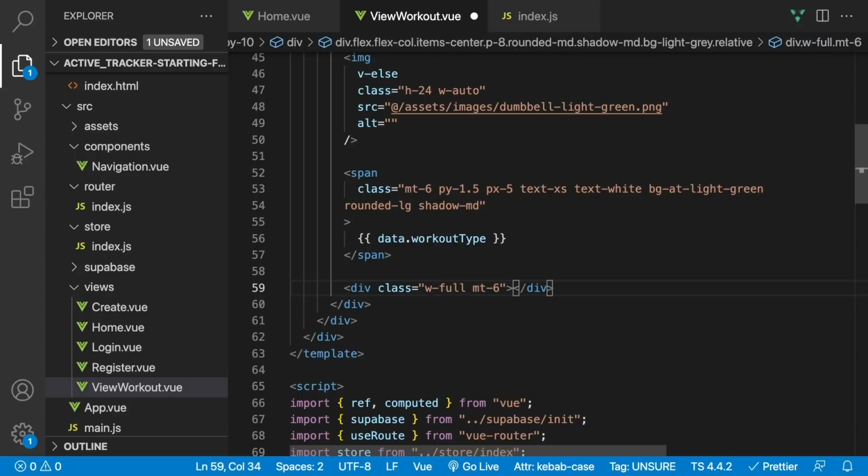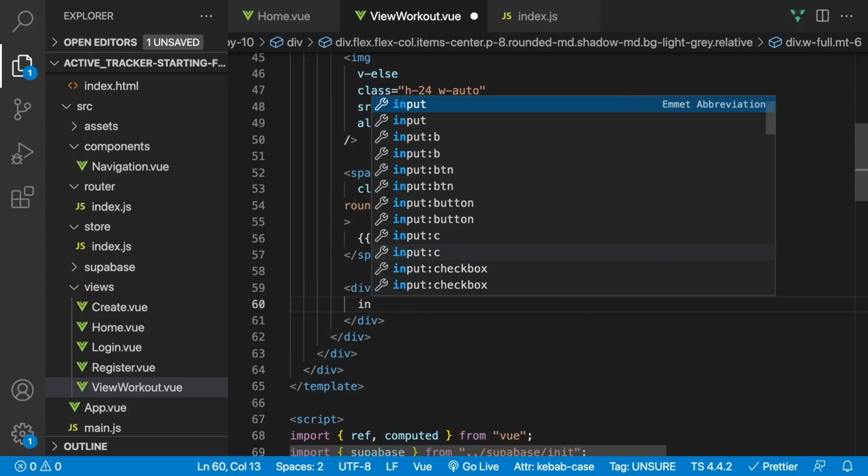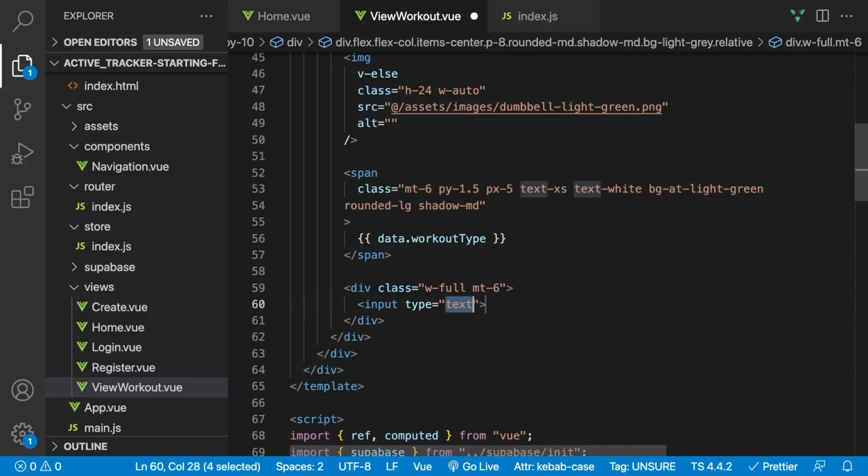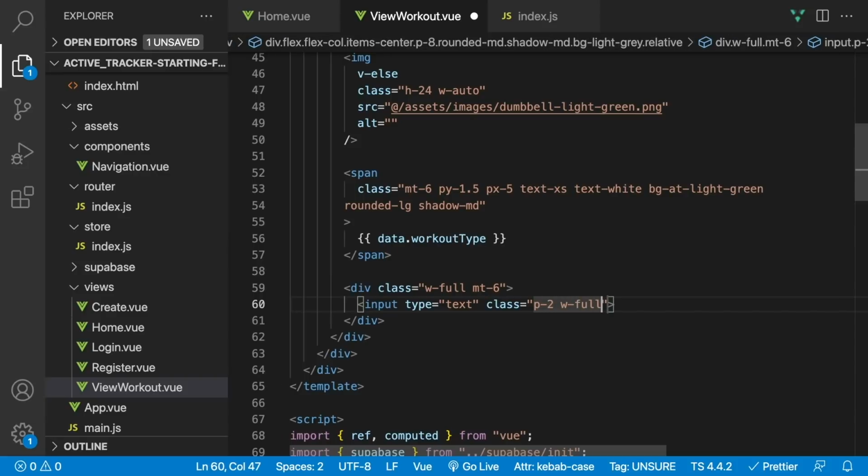So inside of here, we want to have our input in the case that edit mode is enabled. So we'll create our input here with a type of text, and we'll pass some classes here of padding 2, width full, text gray-500, and on focus, we're going to remove the outline, so we'll say outline and set this to none.